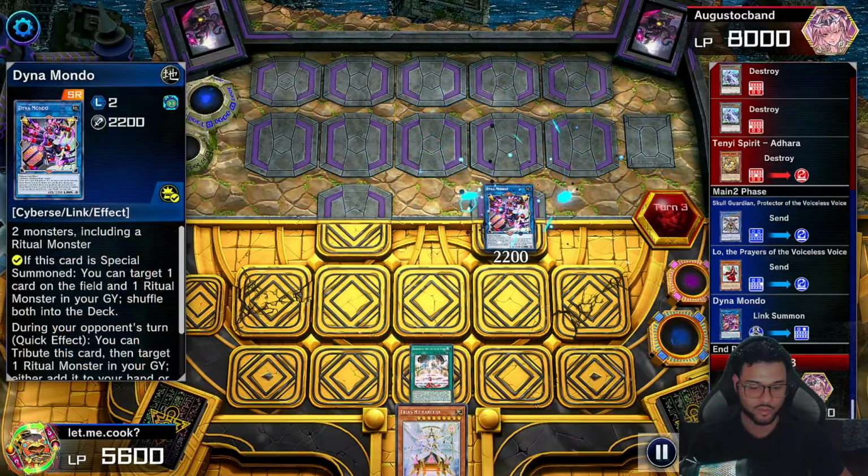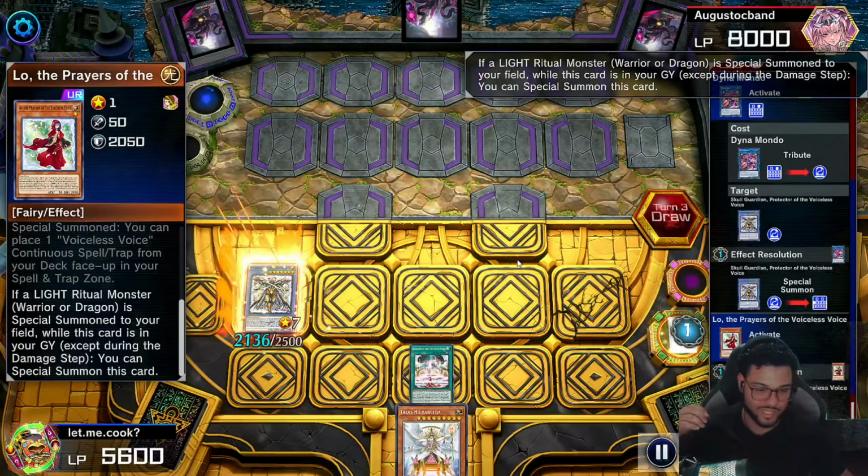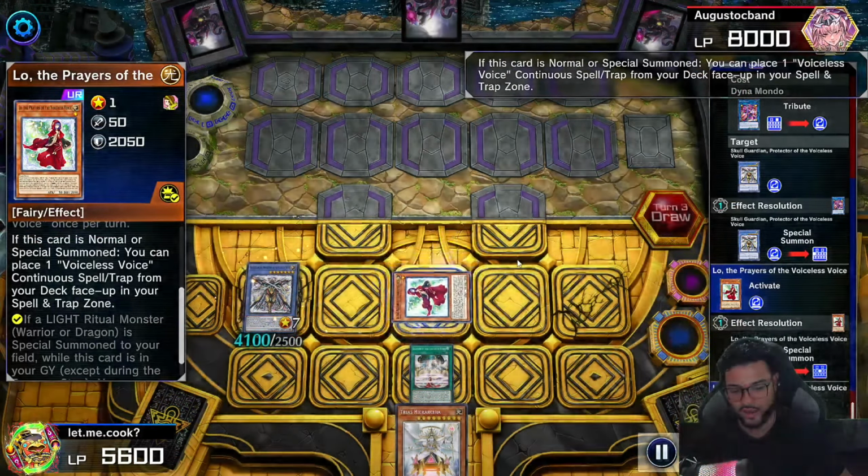Now this is hella risky, because if it draws into Coldbite, we're done. But we're going to activate the Dynamondo, bring back the Skull Guardian. Protect me, please. Bring back the low, activate the low, and we're just going to set the trap for a pop on a card on the field. And yeah, it's GG's. So with that being said, let's go back to the deck list.